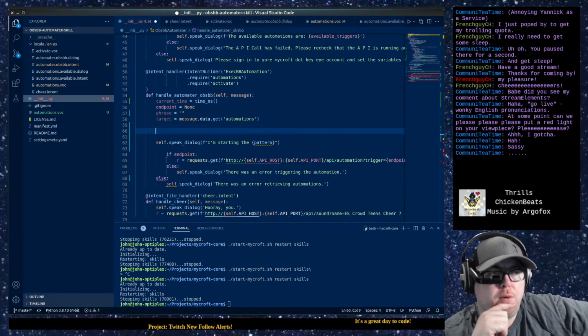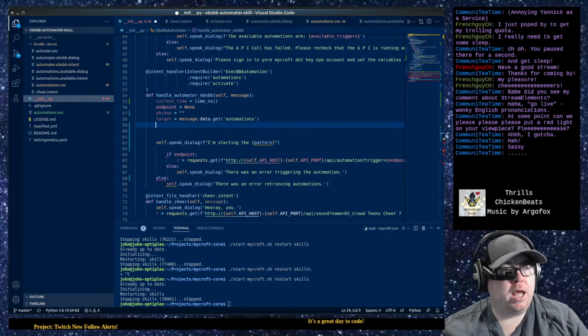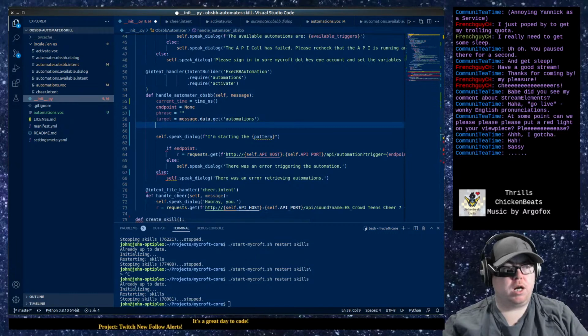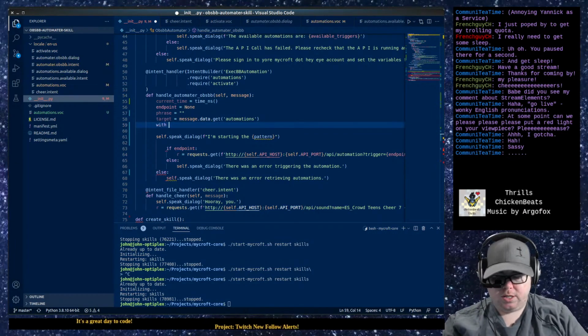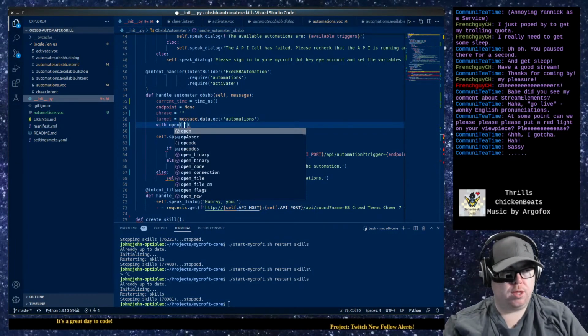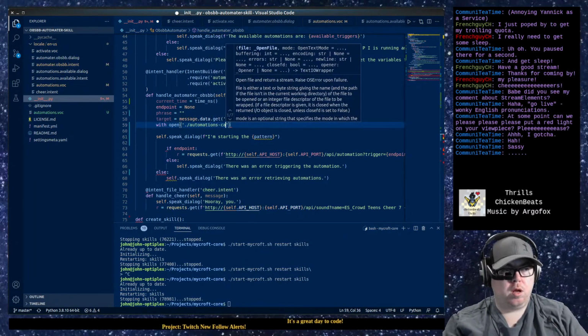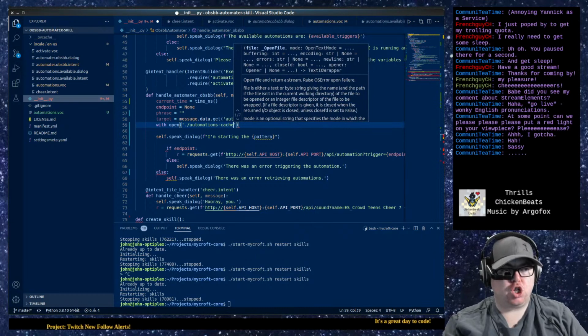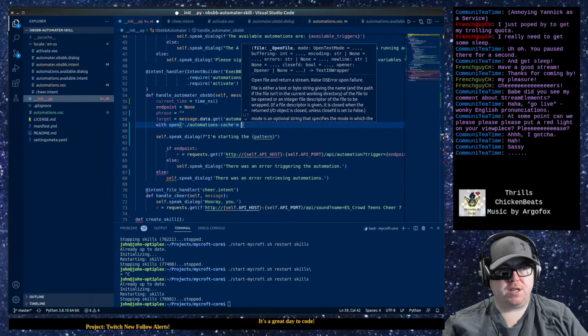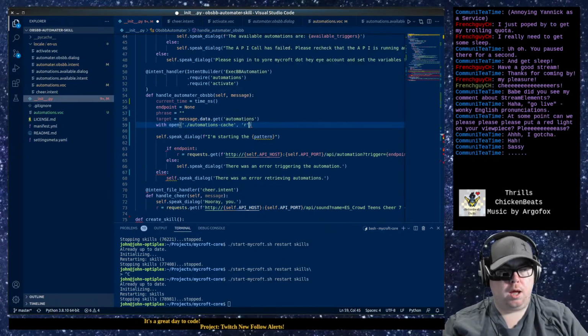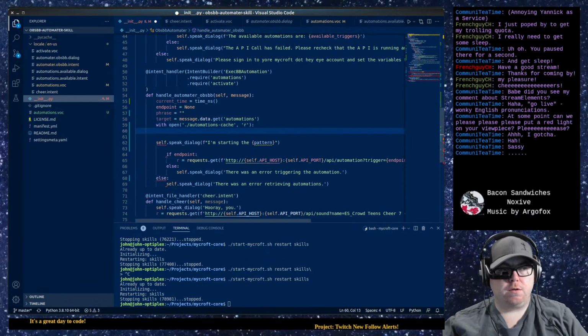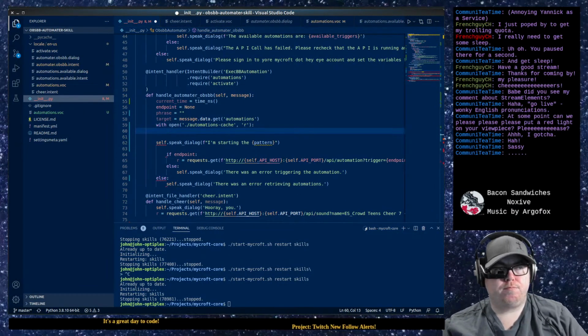Cool. All right. So target will be the automation. That's good. So let's read the cache with open automations cache, and I'm gonna configure this to where it will be files that are defined with a variable. So it's a little cleaner.